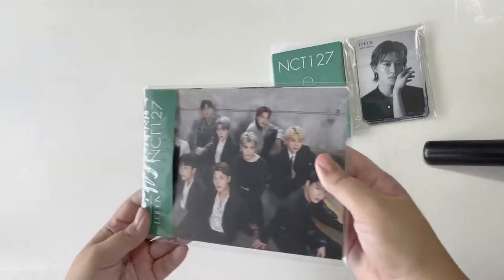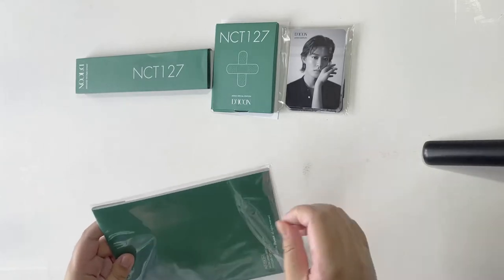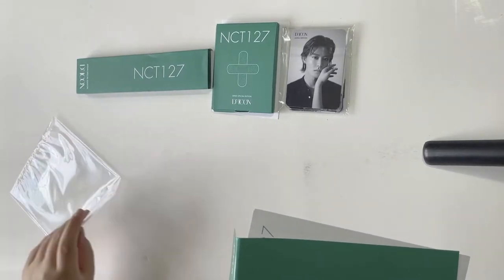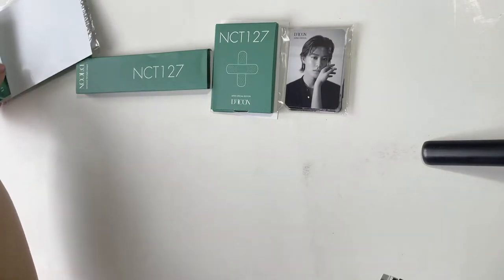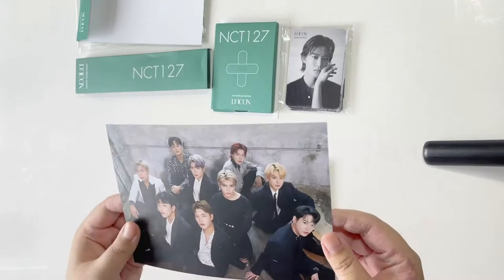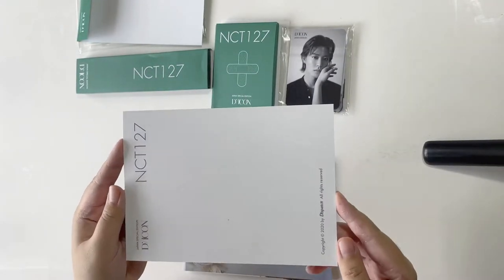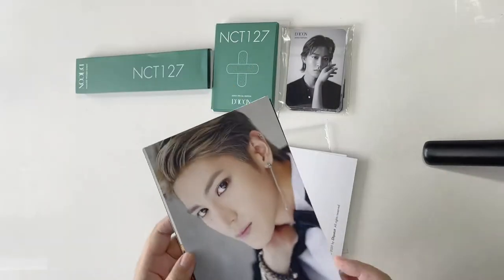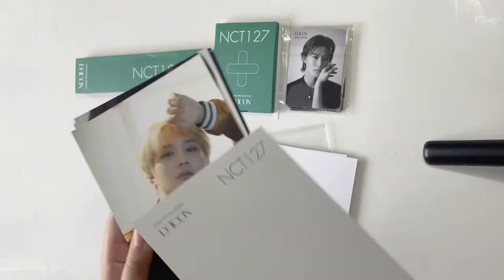Okay, let's see the postcards first. Comes with this slip cover again. And here are the postcards. It's a bit thinner than I expected. It's okay. Here's the back, the front.